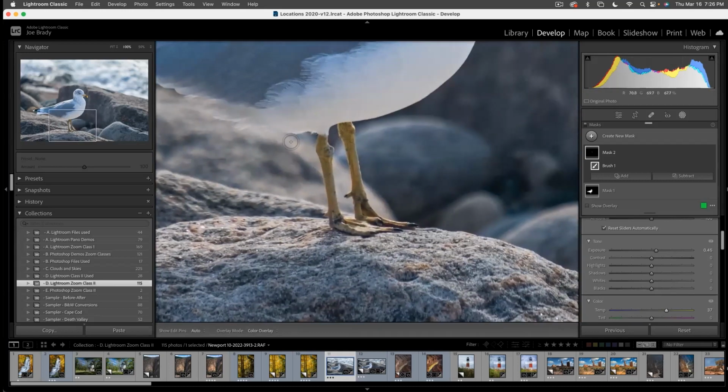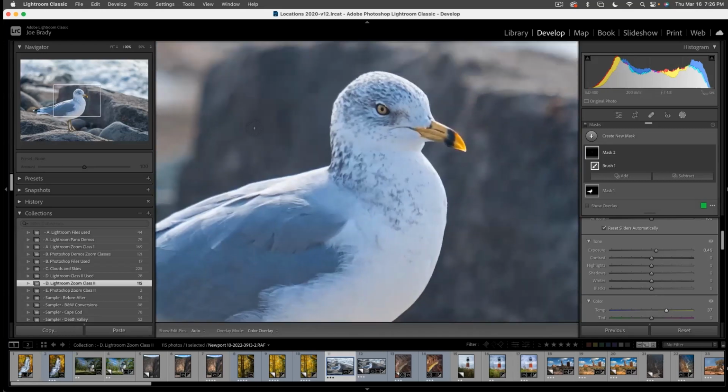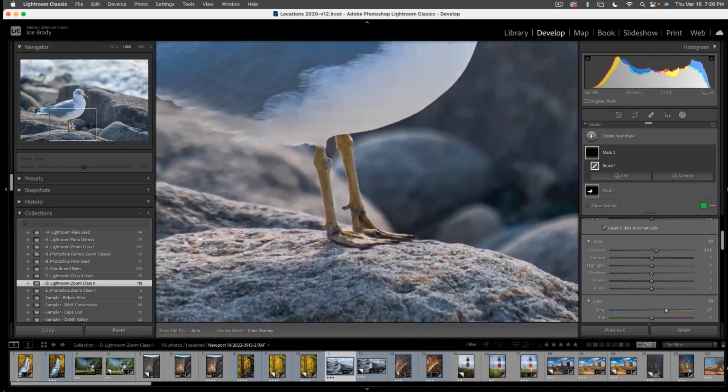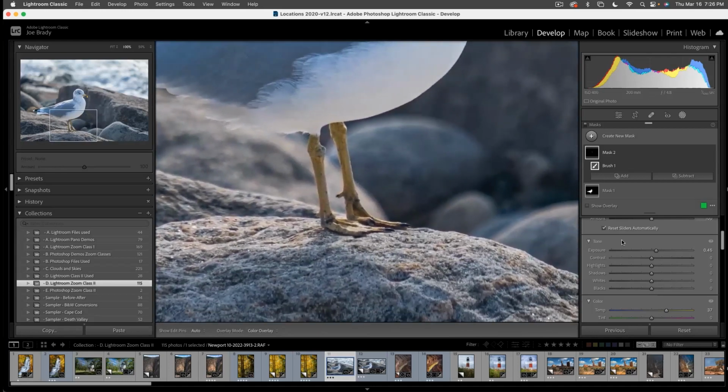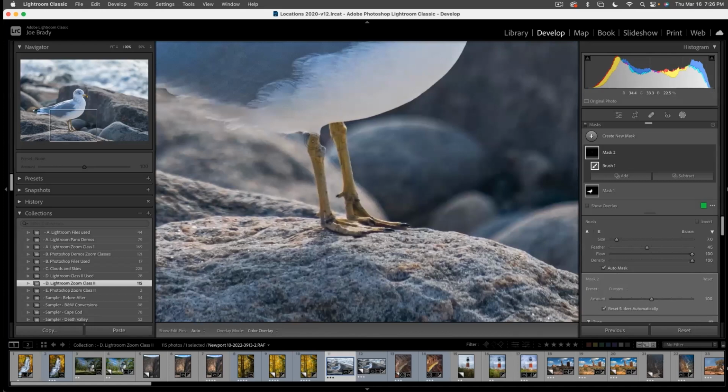So same thing with the legs. Now we have this live. This is active. We haven't turned it off yet. And the way I can show that is hit the O key, which will show me the overlay. And it's showing that that's still there. What I can do is add to this. I can just drag the navigator window down to the legs. I still have auto mask turned on, and I can just paint over this, and notice what it does is it just does it on the fly. Since auto mask is on, it pretty much stays inside the legs.